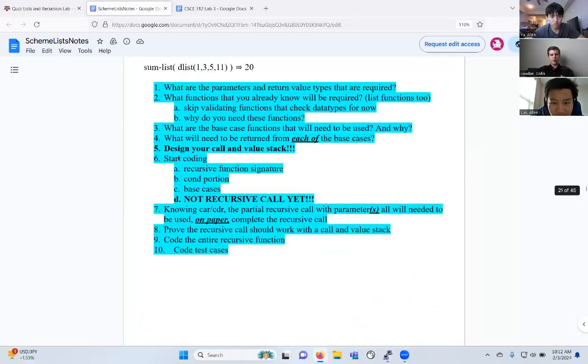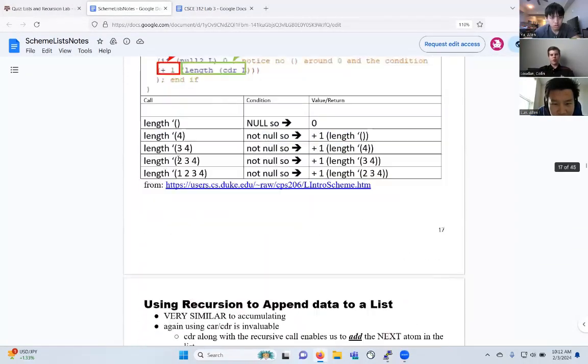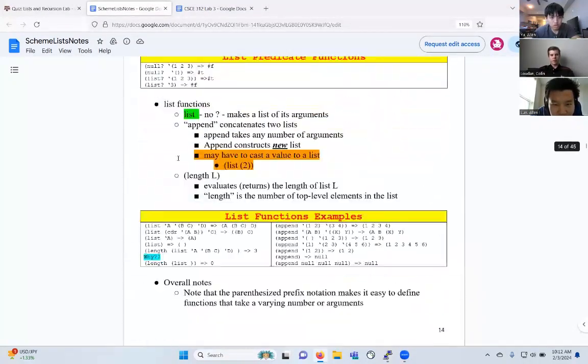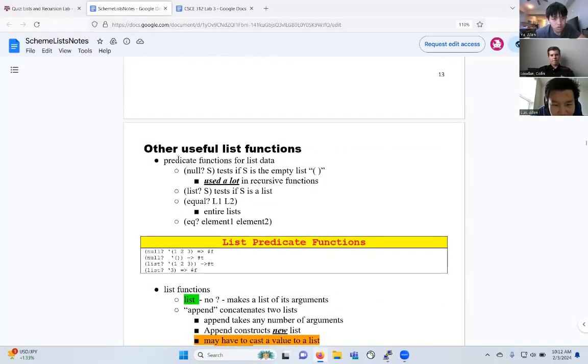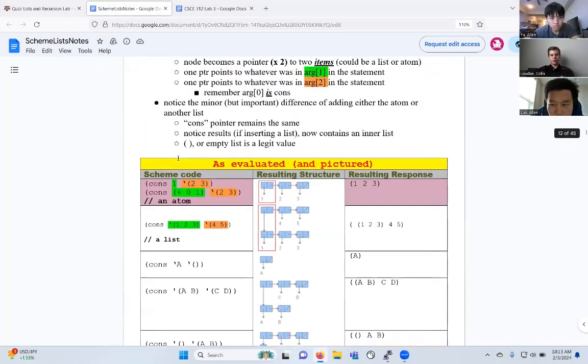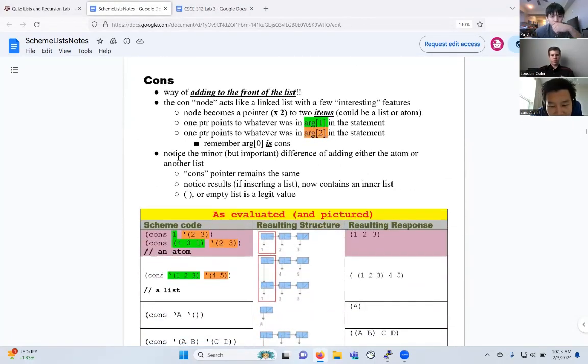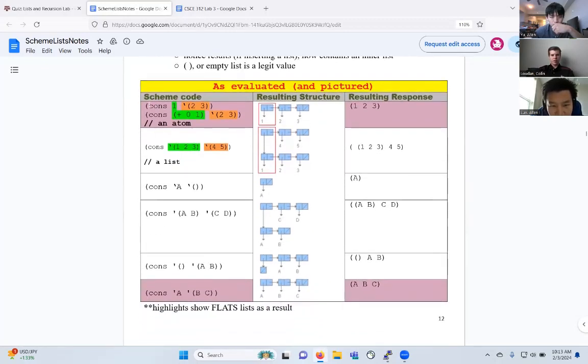You can also do CAR, right? And I think that's how you return a value from a list. It's the construct one, right? Okay, cons, that's right.